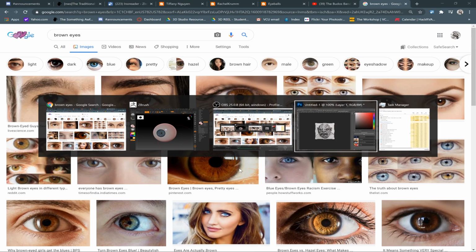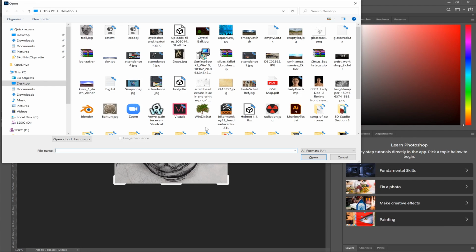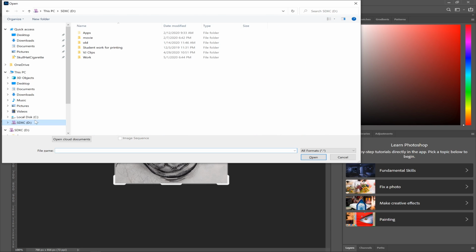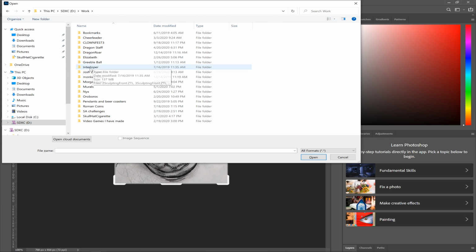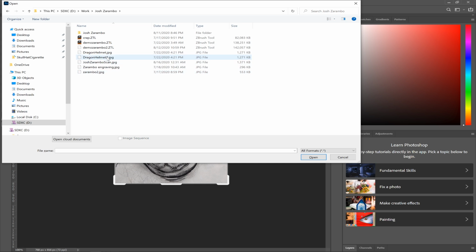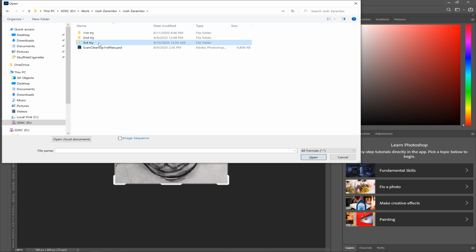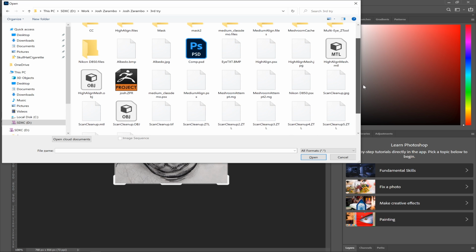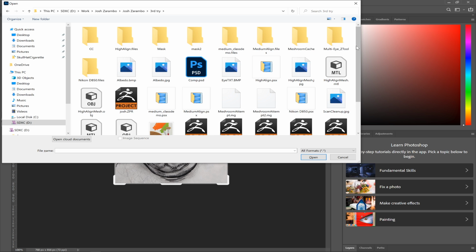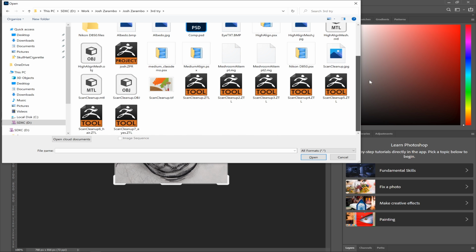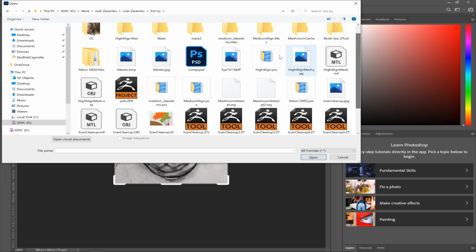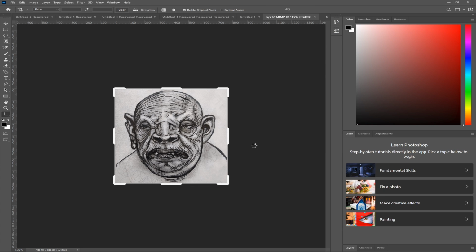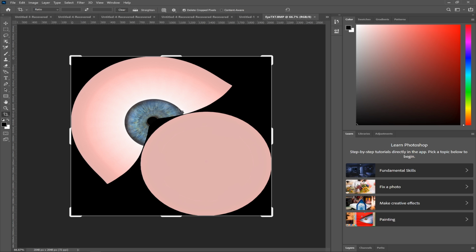Go back into Photoshop now, open up your eye texture that you just created. This should just be an image. And I mean, export it if you haven't already. I think I just did. Should be okay. Oh, there it is. Eye texture. Now, this blue area, we've got to make brown. So that's just the real question. How do we do that?